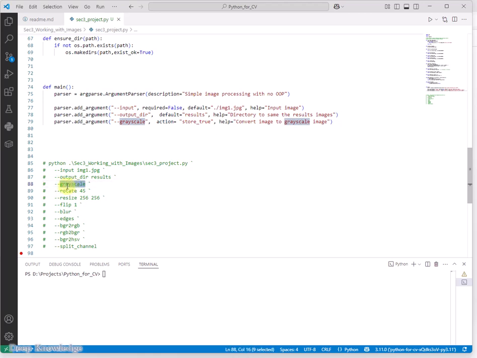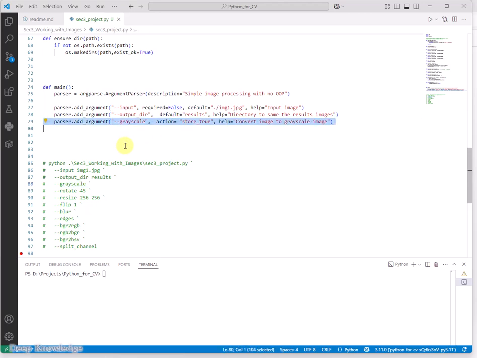And this will call the function. We will see how to pass this. But the default one is false. So it's store true, but the default value is false. So if you write your command line without this, it means grayscale is false. Okay, hopefully this is clear.